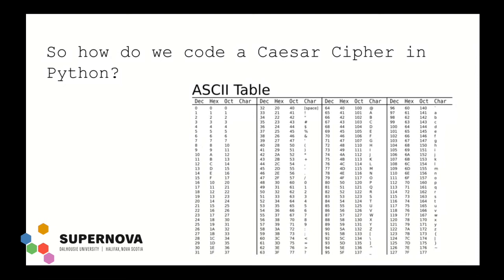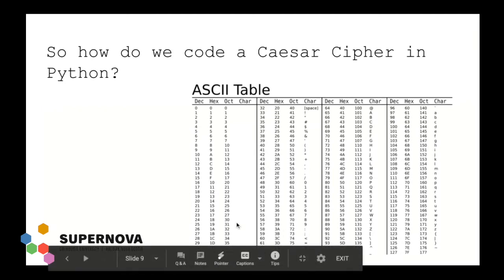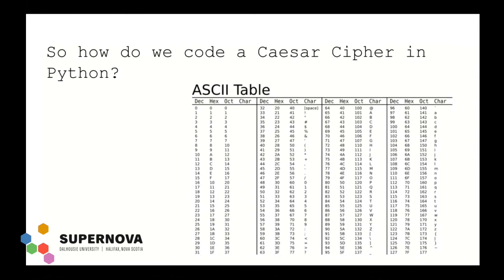And there's actually something called an ASCII table, which translates symbols and letters and numbers into series of numbers. You can see all these numbers and nonsense. It's a little bit confusing. We're not going to have to use this to code, but it's sort of like its own form of cryptography. It's just translating, for example, if I look at the capital letter A over here, this number on the first column is 65, so 65 means A. So that's how we're going to be using this table in our code, and I'll explain the lines of the code where we're using these ASCII table numbers.